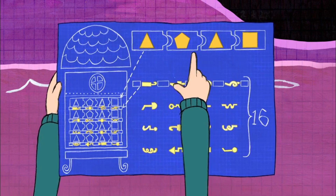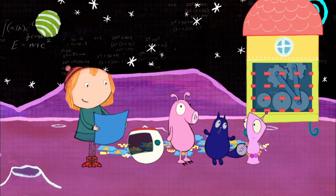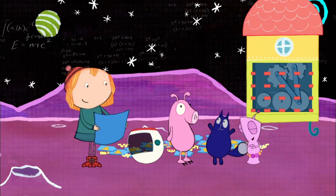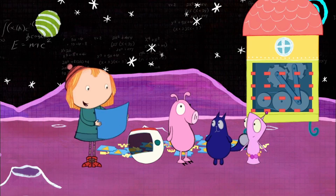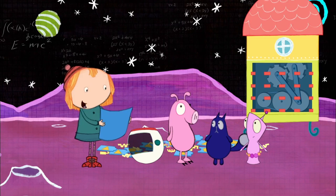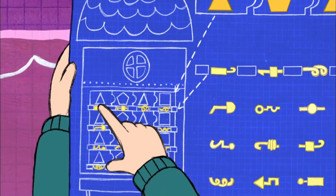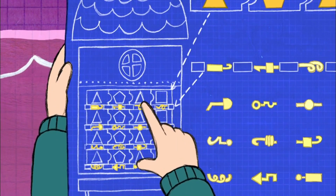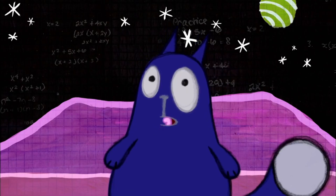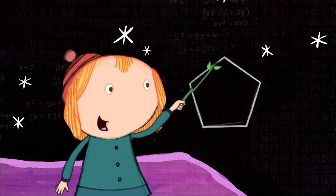It's okay. This diagram makes everything easy. These big pieces go across the front of the ship, like they're the ship's clothes. And without them, the ship is naked. But the only way they'll fit together is if the shapes painted on them go in a certain pattern: triangle, pentagon, triangle, square. Triangle, what again? Pentagon.